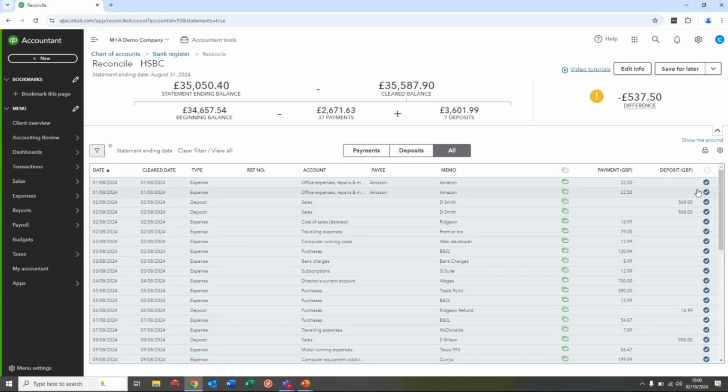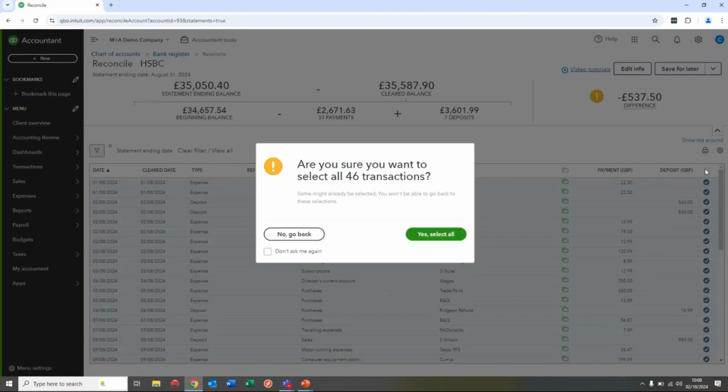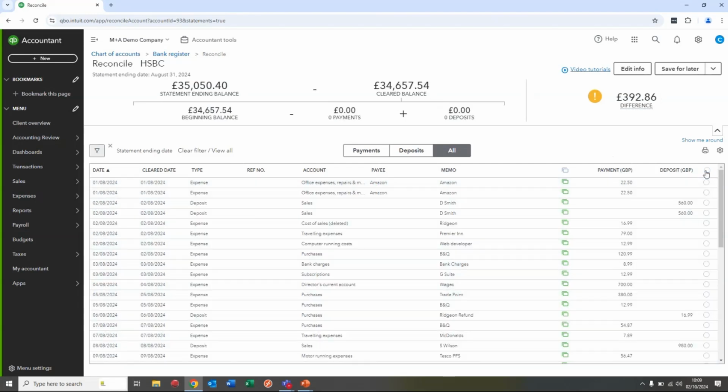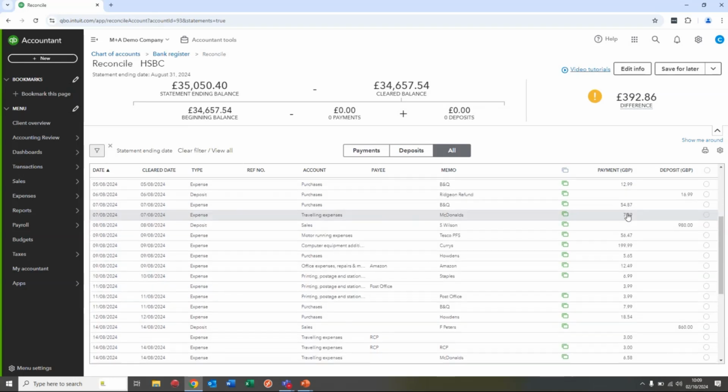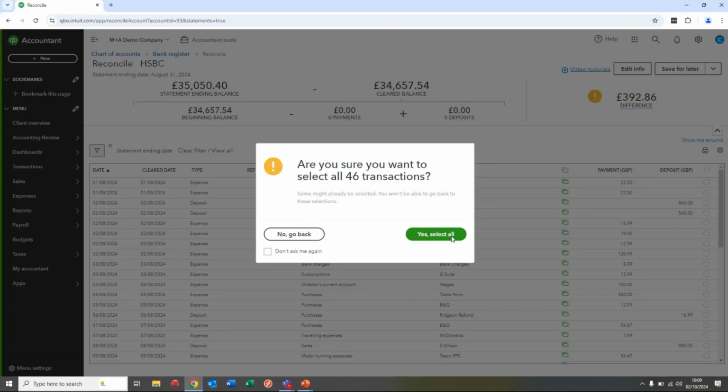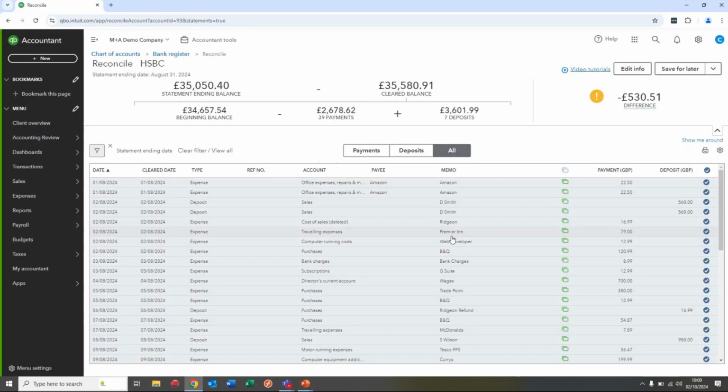QuickBooks usually selects a few transactions here. So firstly, we're going to clear all of these down. And then it's just a case of matching your bank statement to the transactions on QuickBooks. So let's pretend we've done that now, and we've found that we've got two duplicates here.